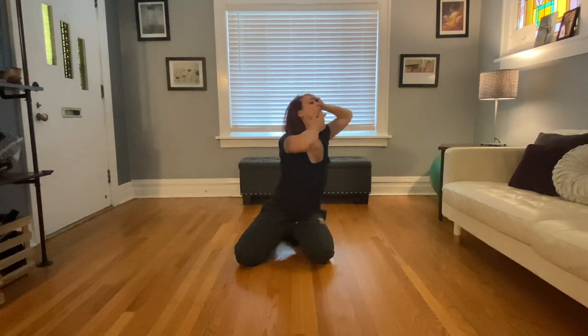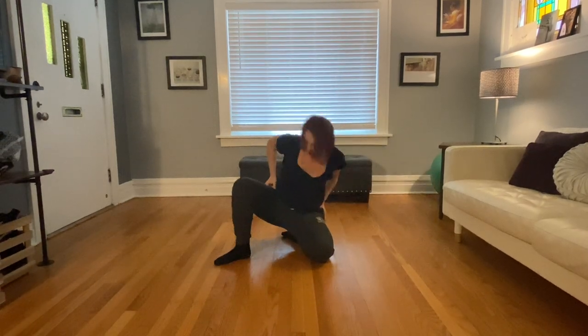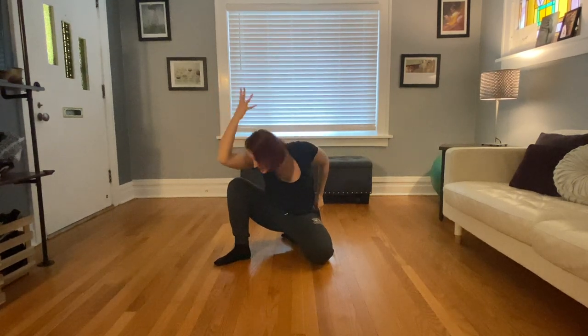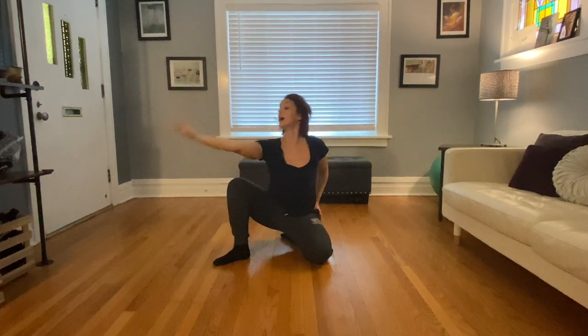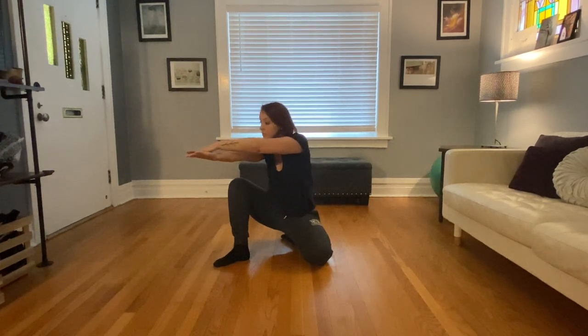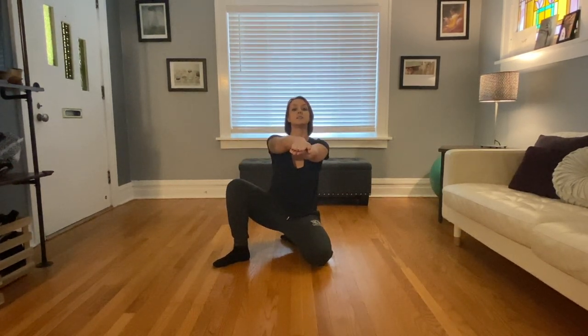From here you're gonna pull back up. You're gonna drop it down and bring your right leg up, then bring your arm out and then melting it in. Then you bring your hand up, bring your hand to your shoulder, slice it through, flip it like a pancake to the front.